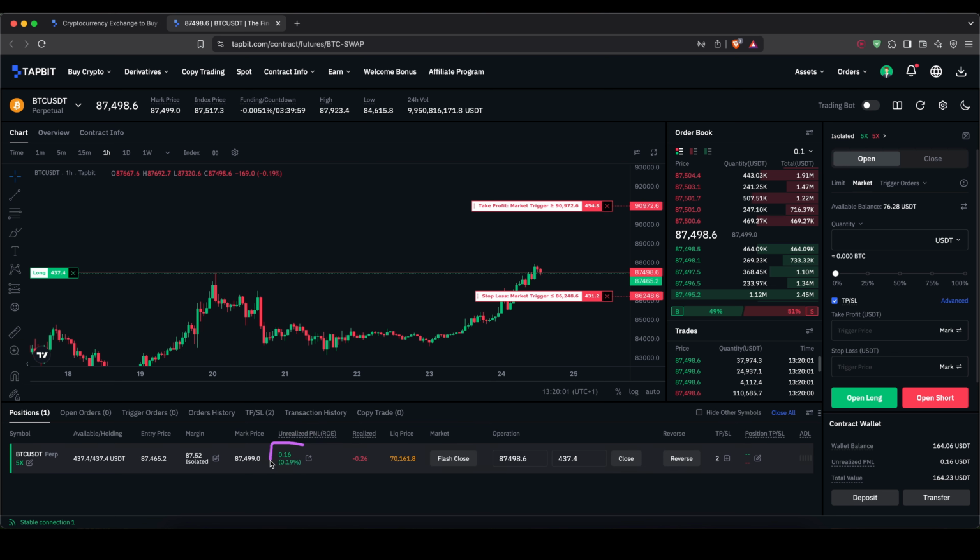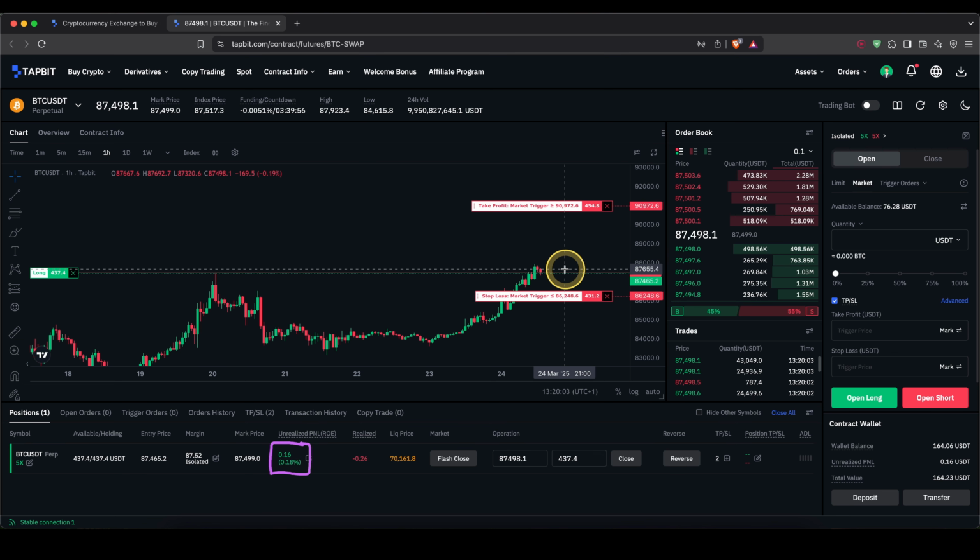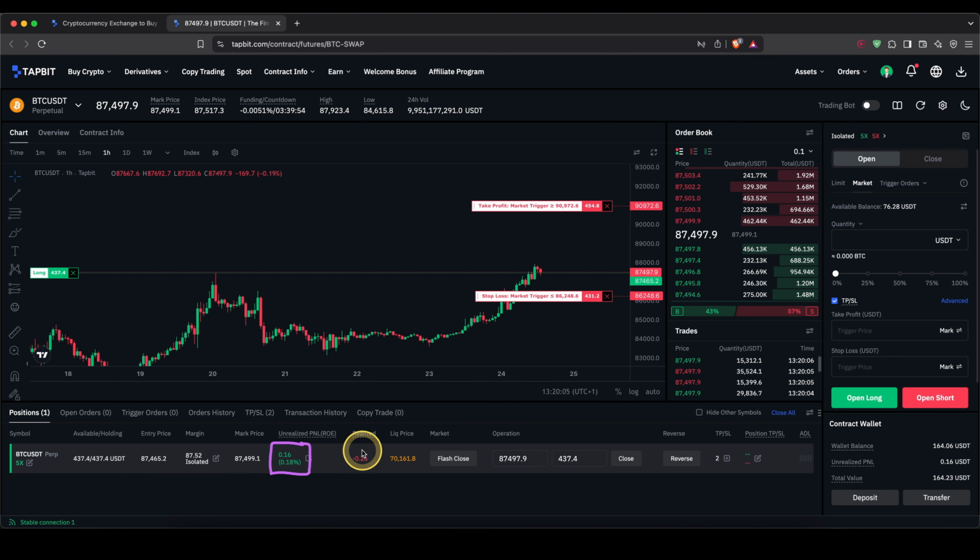Unrealized P&L, it's currently a little bit in a profit because the price has gone up a little bit since we opened the position. And under realized profit, you can see a small loss. This is just because of the order fees that we paid for opening this trade. So at the beginning, this is always just a little bit in a loss. But if you were, for example, to take out some partial profits along the way, they would also be added in here and just shown as realized profits or losses.